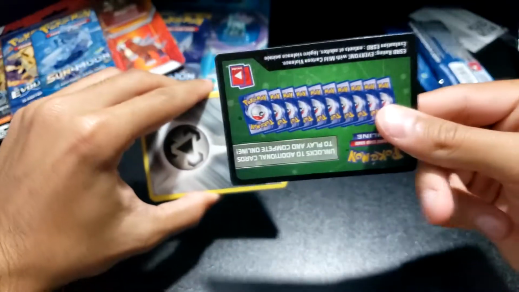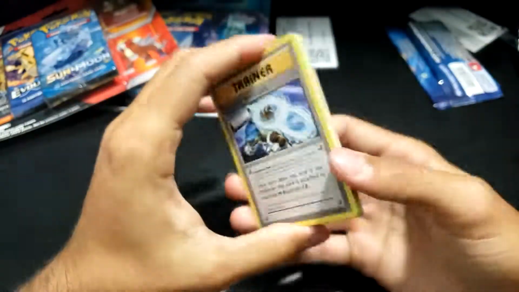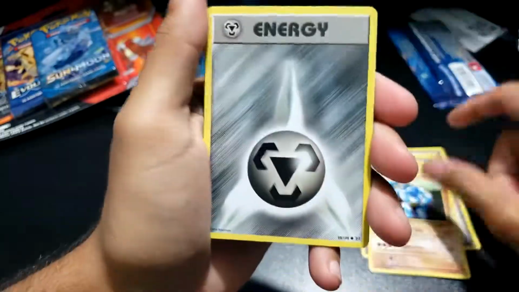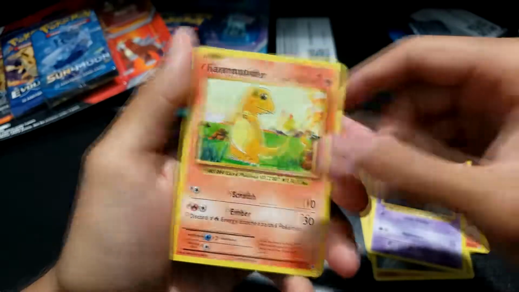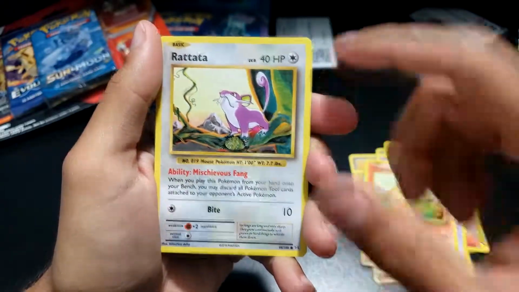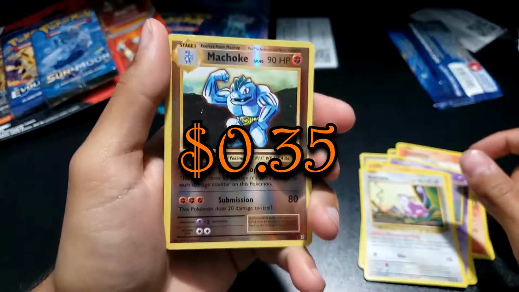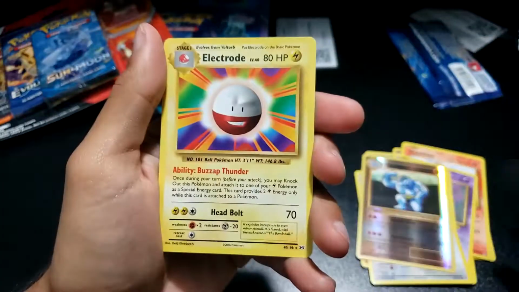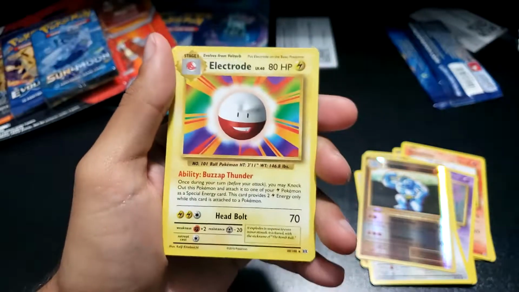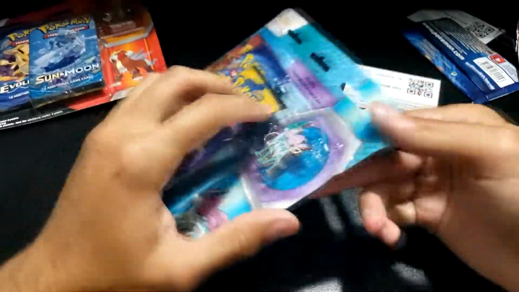Get one of those Charizards. I guess not. Not this time around. Alright, hopefully we get a nice reverse, at least. We got a Blastoise Spirit Link. We got a Switch. We got a Machoke. We got a Steel Energy. We have a Growlithe. We got a Ghastly. We got a Charmander. Okay, we got a Rattata. I haven't seen that Rattata too much, actually. We got a reverse as a Machoke. Nice. And then we have a funkadelic Electrode. Sweet.